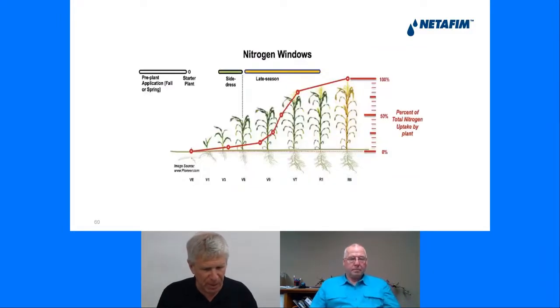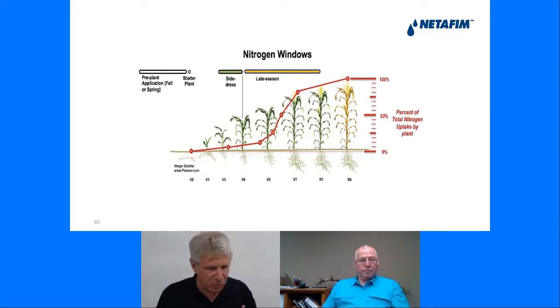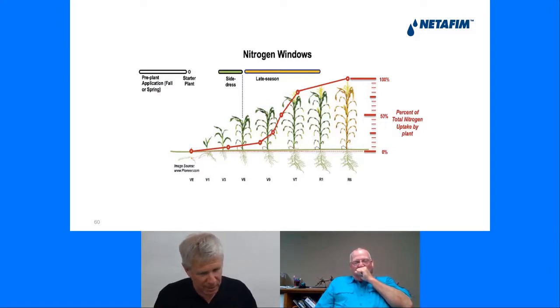And the principle behind it is that just because we are putting in SDI, we are not going to put all the fertilizer through the SDI. This is not our intention. Our intention is to use the nutrients in the best way from an economic point of view and still get a high yield. So if I'm speaking about nitrogen, I can put some of the nitrogen on in the fall or early in the spring.